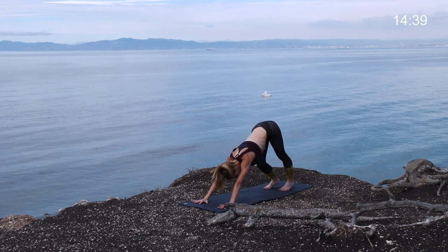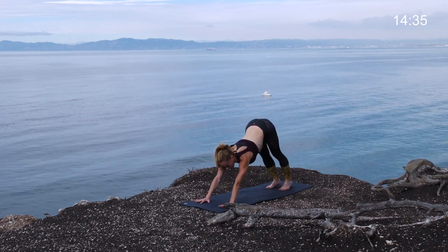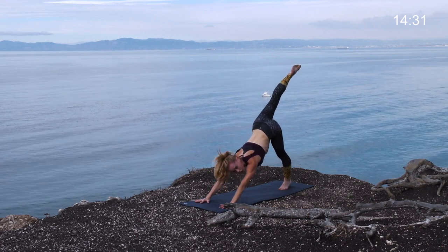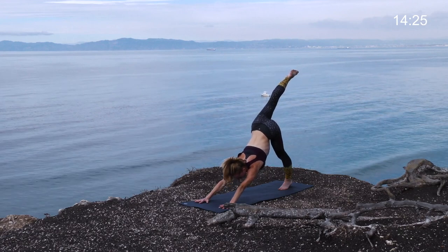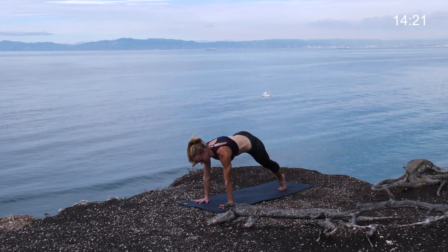Good. So pedal your feet out. Getting nice and warm now. You're going to inhale, one leg straight up. Keep your hip down. Push your toes to the upper back corner of the room or wherever you are. Take an inhale. And with your exhale, I want you to bring your knee to the same side shoulder and shift forward.